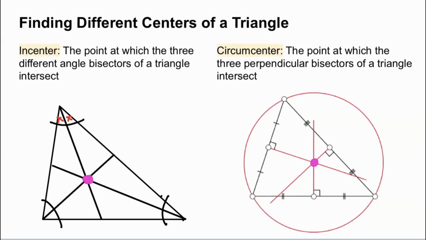So I'm going to go in with a highlighter. This triangle is going to have the same value as this one, same as this, this, and this. It doesn't look like it in the picture. I'm actually not too sure why, but those are the properties of a circumcenter. Those are the 4 different centers of a triangle that are most tested in Regents geometry. I'm not sure that there's another one.